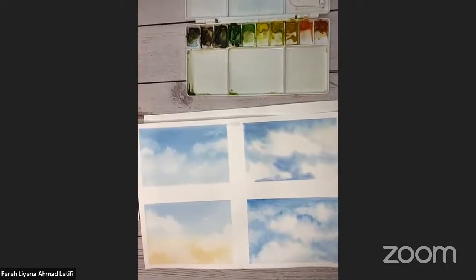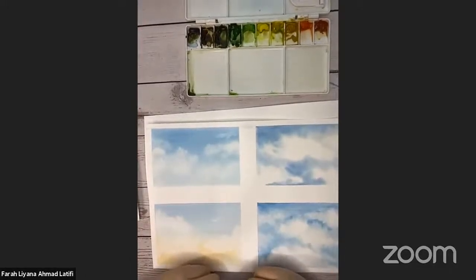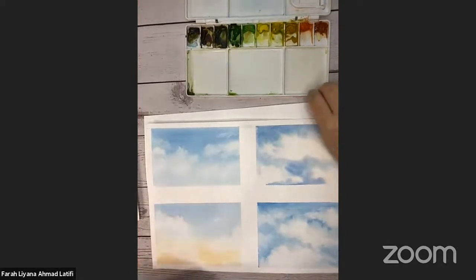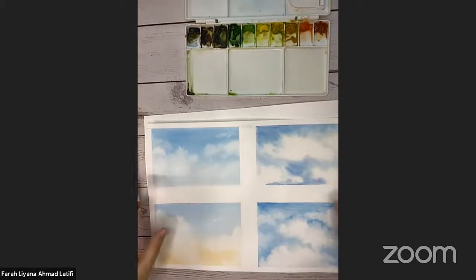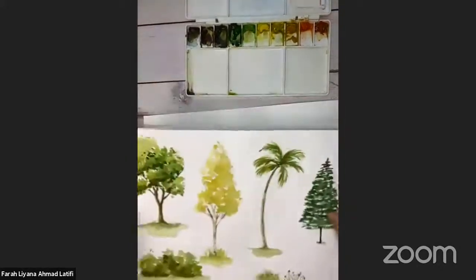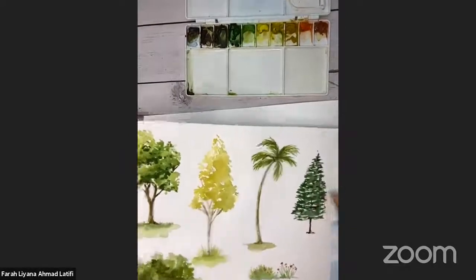Bismillahirrahmanirrahim. Assalamualaikum everyone. Hope you had your breakfast and ready to start your painting journey. So today, for this tutorial, I'll be showing you some tips and techniques in watercolor, and this tutorial will be in four parts. The first part will be some introduction, what are the materials that I will be using, and the second part would be I'll show you how to do these fluffy clouds, and the third part I'll show you how to do some trees, some different types of trees, and the fourth part we'll do some exercise.